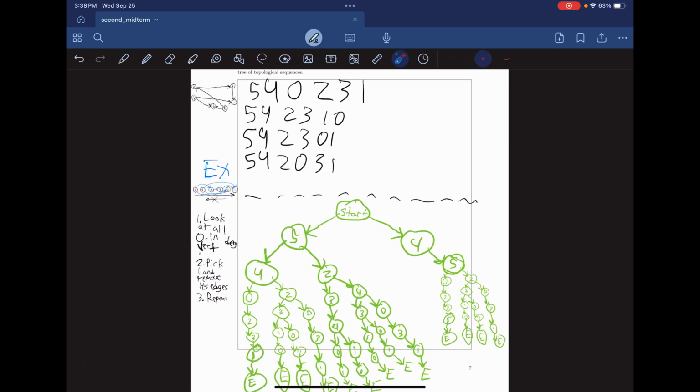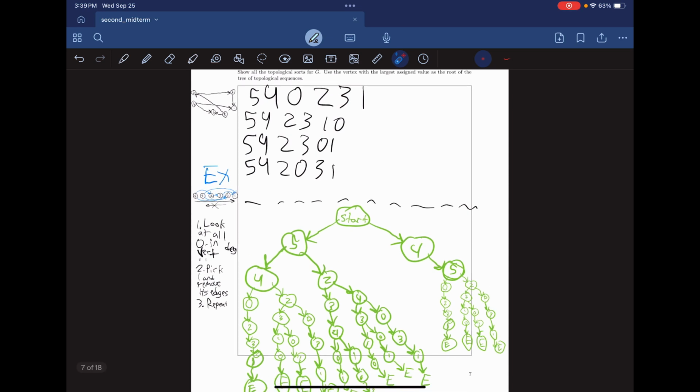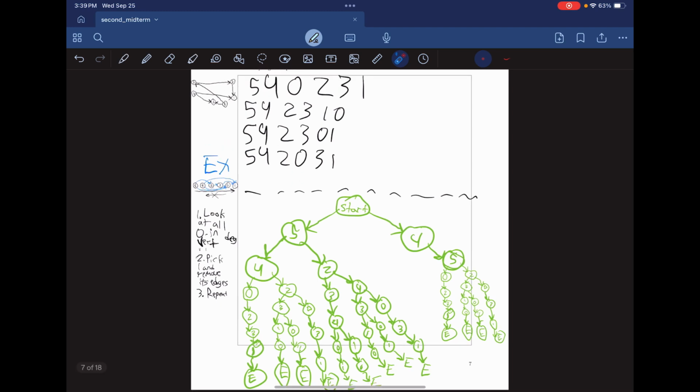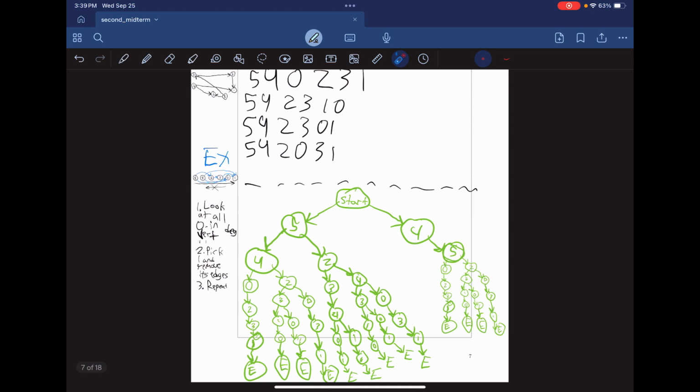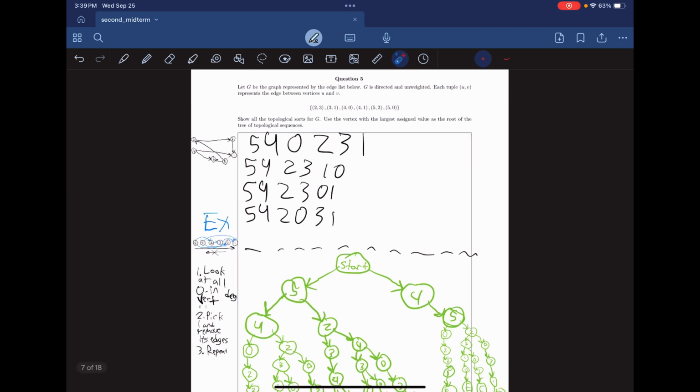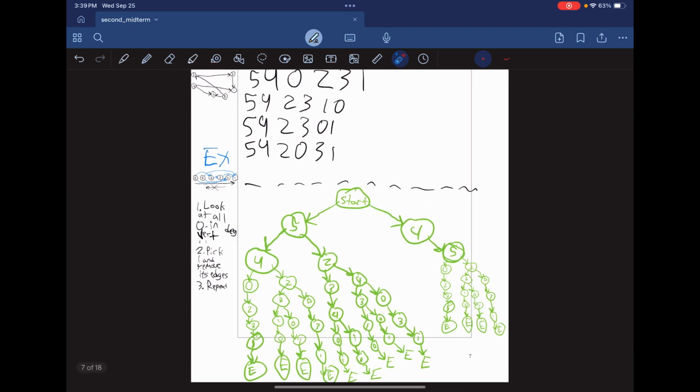one at a time. So the first one was 5, 4, 0, 2, 3, 1, which correlates with 5, 4, 0, 2, 3, 1. That's where I'm getting this order from. I'm not going to write down the whole order, because we have it up in the solution on the Boiler Exams page. But essentially, you want to draw out this tree and then verify that you are hitting all of the orderings that we have here. For the actual answer, you're going to want to write these all out. But we have it here, so go off of this.